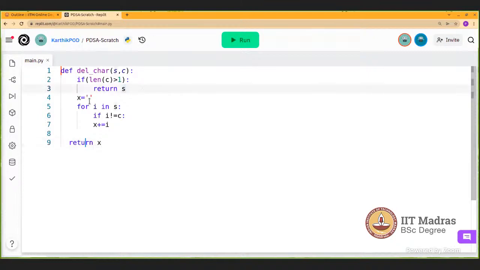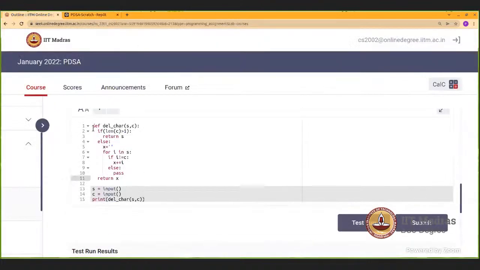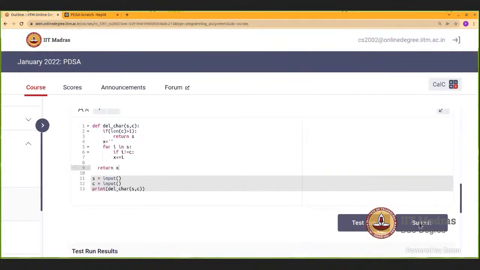Yes. So you don't need this whole else clause here. Yes, the condition itself. If the length of C is greater than 1, then it will return and the whole loop will not run. And if not, then the X part will run. Right. So it's the same solution, but we are making it slightly shorter.